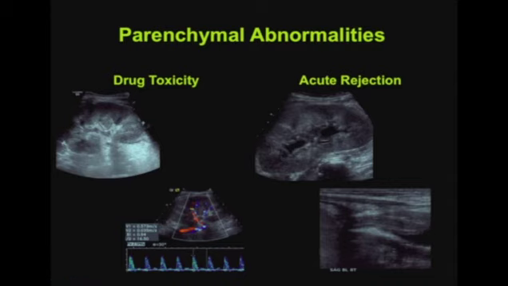This is a different patient with acute rejection. Again, we have a swollen graft. In particular, I would draw your attention to the endothelium, which is thickened here. And this is a sagittal view of the upper part of the bladder, which is filled with a small amount of urine, and then the markedly thickened ureter, especially distally. At the ureteroneocystostomy site, we see that there is also urothelial thickening in this patient with acute rejection.